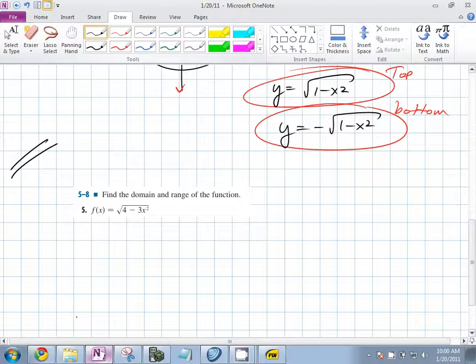Yeah, we're going to examine the 4 minus 3x squared, but let's just say I said, here's a function. How do you find the domain of a function? What set do you start with? If there are no limitations on the domain, what's the domain of a function? All real numbers. So you start with all real numbers, and you take away what? Things that x cannot equal. So what are the two things you're looking out for? We're not square rooting a negative, and we're not dividing by 0. So you start with all real numbers, and you take away the things that would make a division by 0 or a negative radicand. Is there any division?